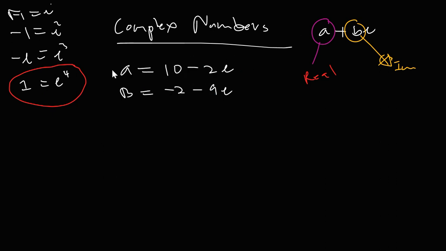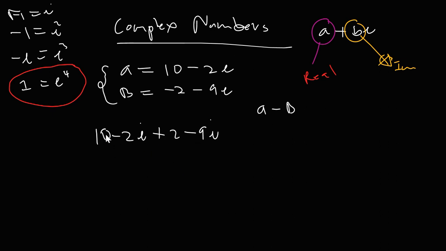Let me say you're presented with a problem like this. You're given two complex numbers, A and B, and they say find the difference between these two numbers, A minus B. Let me keep them as they are there. A minus B. This is what you need to do. Simply, it's A first, it's 10 minus 2i, and minus B. I put minus and then let me just distribute this minus all over here. It's going to be plus 2. This is going to be minus 9i.